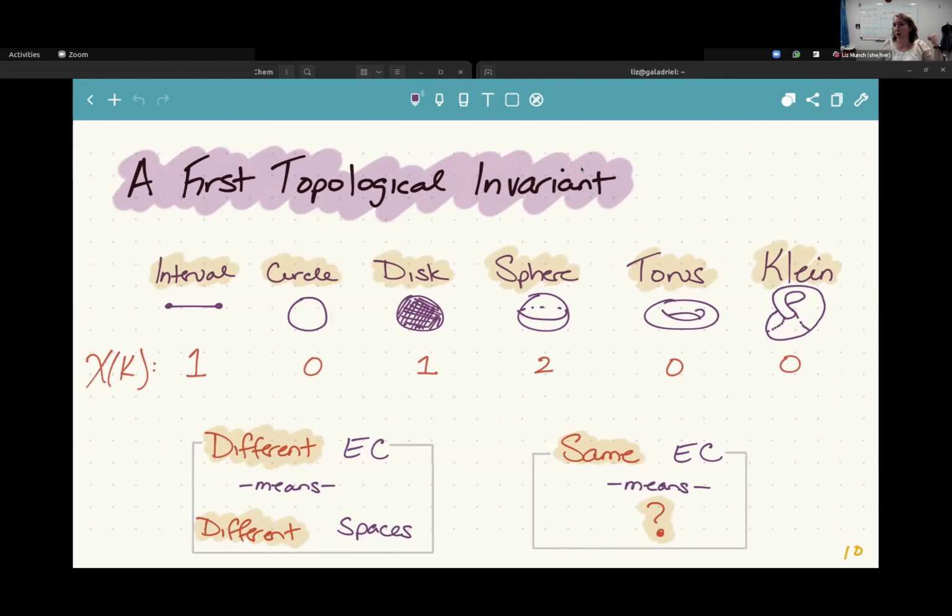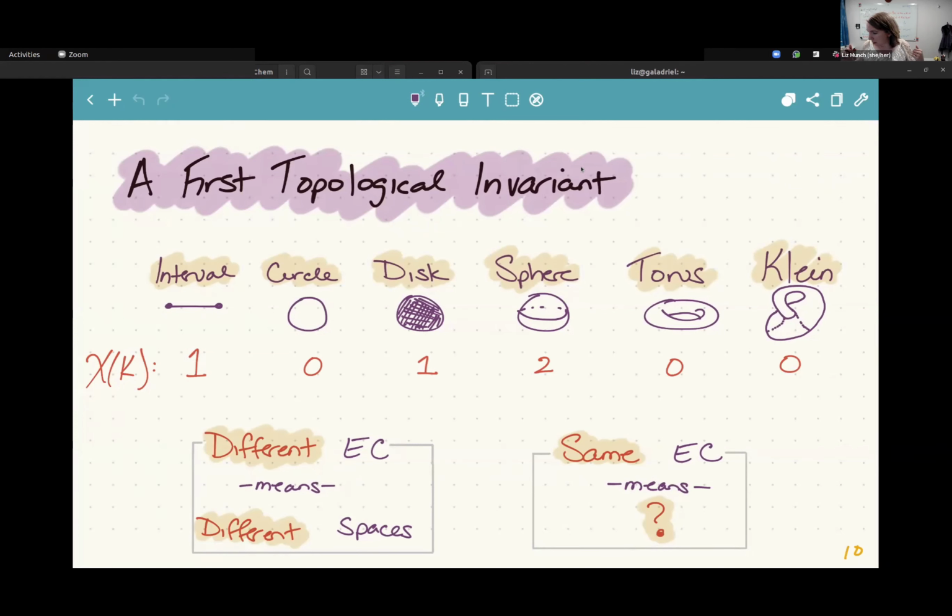So it turns out that all of the examples I showed you on the previous slide were all things that were topologically equivalent to spheres. And so it doesn't matter what I do or how I break up this thing that kind of looks like a weird sphere, I will always get an Euler characteristic of 2, right? On the other hand, I can do this for other sorts of spaces. Anything that looks like a disk has an Euler characteristic of 1, anything that looks like a circle has an Euler characteristic of 0, an interval has an Euler characteristic of 1, and I can basically have this information for any sort of space you could want, right?